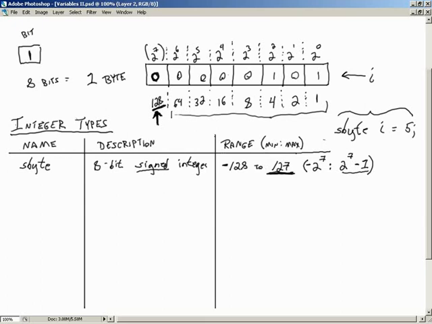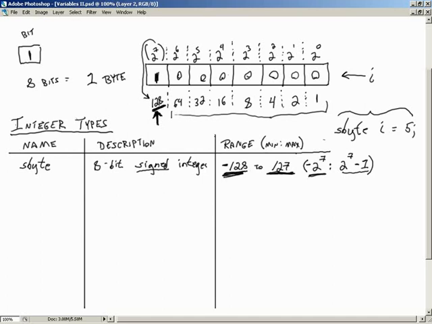Now, negative 128. Well, quite simple. If instead of having a 0 over here, we have a 1. And let's stipulate that everybody else over here is 0. The way this will be treated is this 1 is saying this is going to be negative. And what position is it in? 128. So it is a negative 128. And look at this. Our minimum range right here is negative 2 to the 7th power. Again, we've already figured it up for you. 2 to the 7th power is 128. Negative, so it'd be negative 128. There is where we physically get that from.